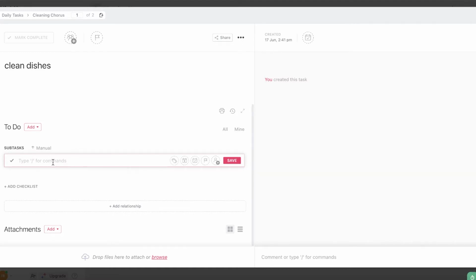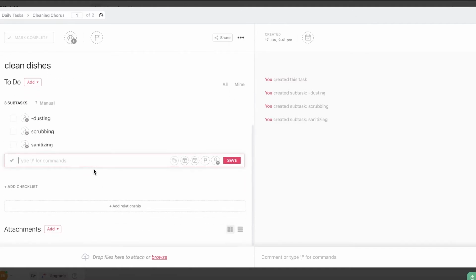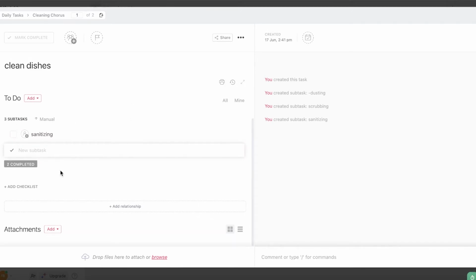So let's say a larger task is to clean the laundry room, so you can add the specific things that need to be cleaned. Whatever the specific subtasks within a larger task are, you can add all of that over here as well. And then the person that is doing the task can mark them off one by one. So there is a progress bar that will be shown, so you can have a better hold on your business. Now, below that, you also have the attachment section where you can add multiple attachments to your task if there are any that need to be added.